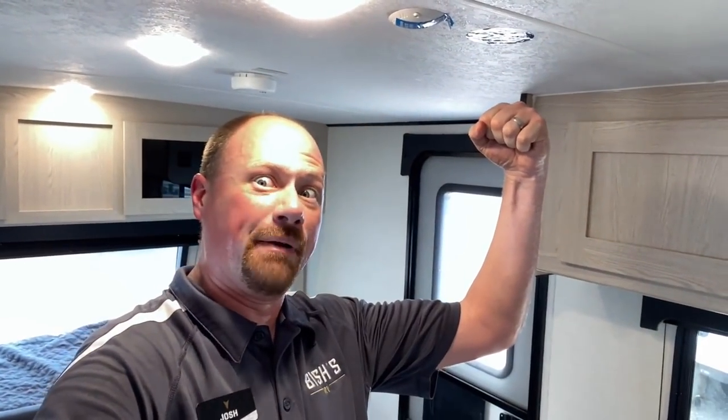Touching on cabinet construction and the whole body: this is one of the rare true classic examples of an all-aluminum skeleton ultralight build with laminated floor, laminated walls, and laminated roof. Tapping on it to show you it's solid. It is six and a half feet tall on the side walls with a vaulted ceiling, so at my height of about six-two, I can walk under the knobs of the air conditioner without hitting my head — a nugget of information about this RV's interior clearance.